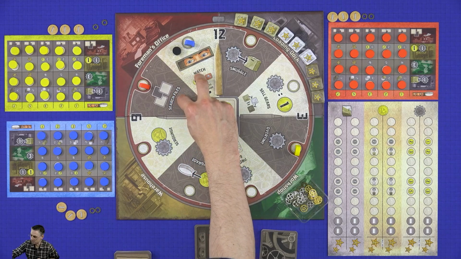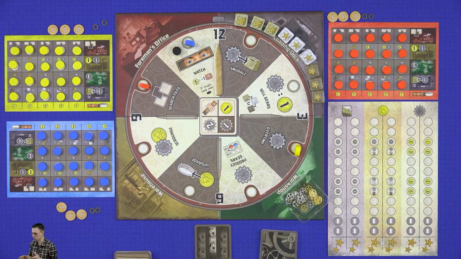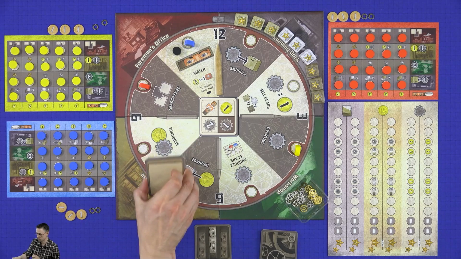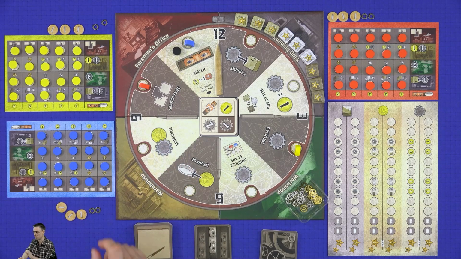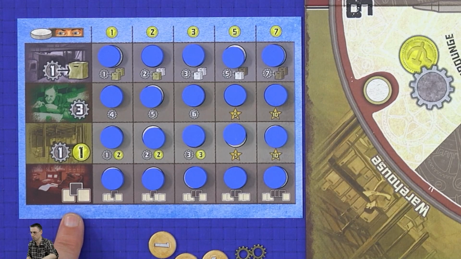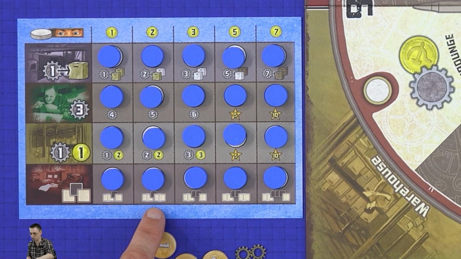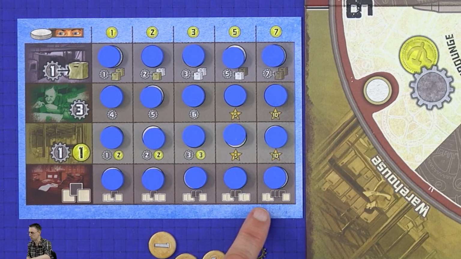Right, now we get into the clever actions. Search files. This is draw a certain number of cards from this deck and keep a certain number of cards from this deck. And that is based on this bottom row here. So at the start of the game, it's draw 3, keep 1, put the other 2 back on the bottom of the deck. Then it's draw 4, choose 1, then it's draw 5, choose 1, etc. So right at the end, it's draw 6, keep 3.